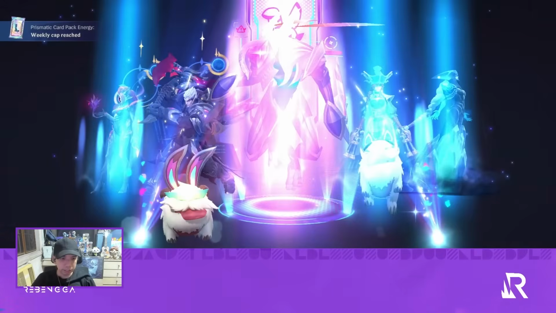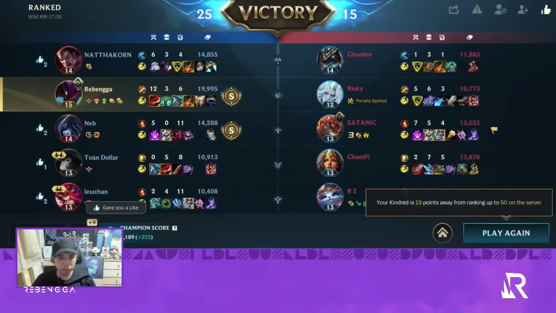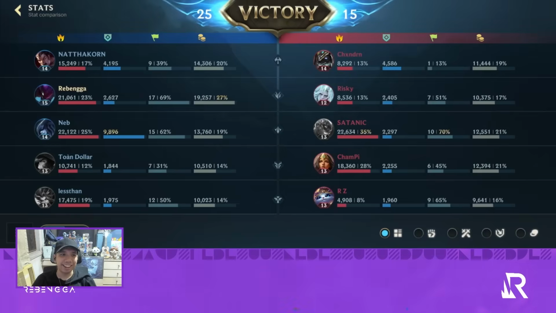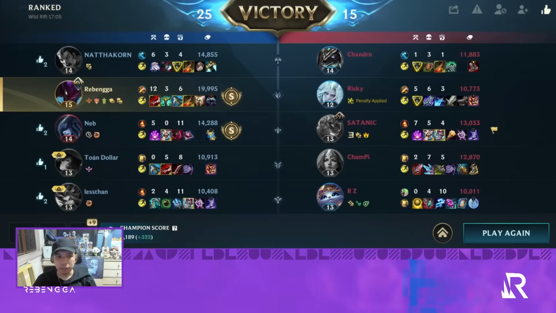12, 3, and 6. Get MVP. Like my team. They all did well. Lissandra, wow, perfect. Look at that. 19k gold, 17 minutes. Well, that's like 20k gold. 20k gold at 17 minutes. 20k, 1k damage dealt. Look at that. First strike, giga money. Sudden impact, also giga money. And that is pretty much how you play Kha'Zix.